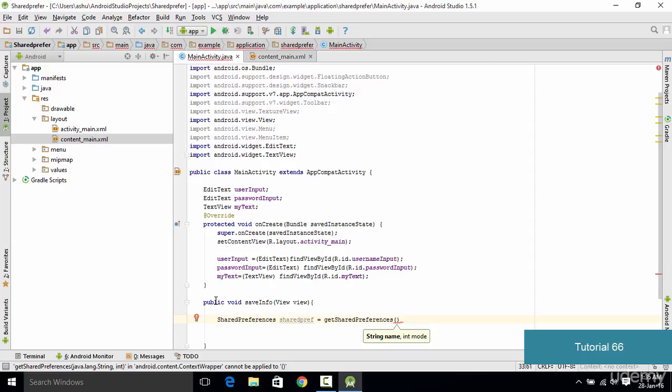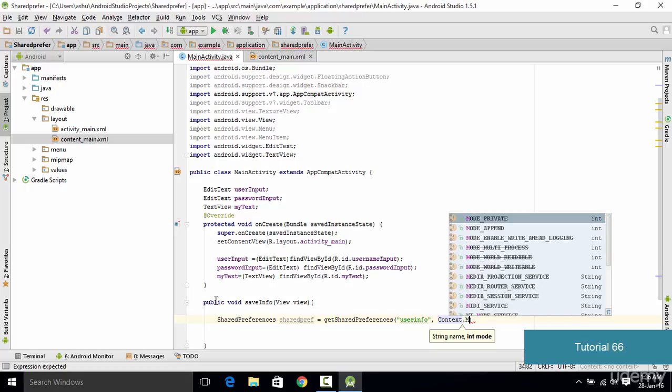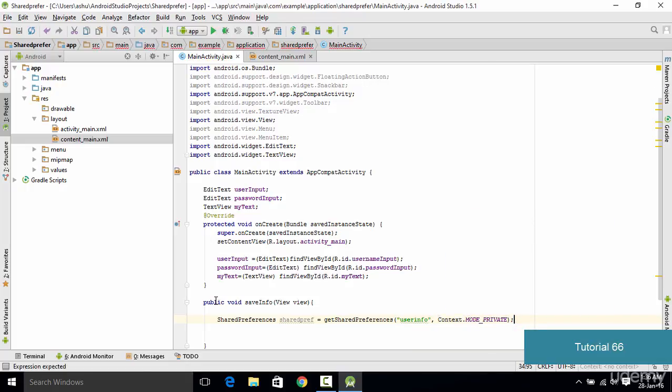And to this we need to pass in a few things. First is the name, and this is going to be the name of the shared preferences. As we are passing in the username and password, let's call it user info. And then we type Context.MODE_PRIVATE, so we are passing it in a private mode. Make sure that you have the context as private mode.